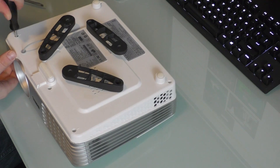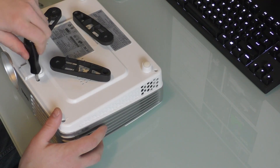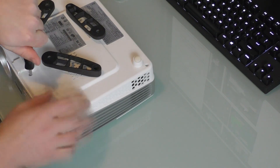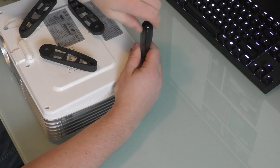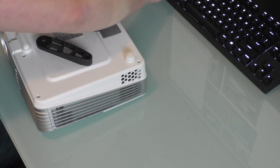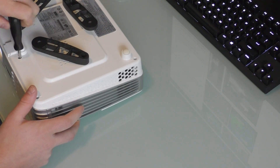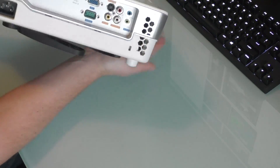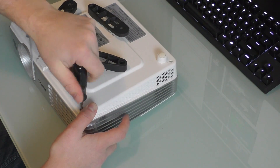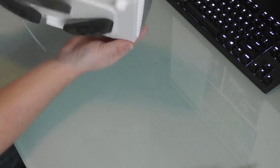Keep in mind this is the first time I've taken this projector apart, so don't take these steps as concrete — this is just the way I did it following the manual, so don't blame me if you screw up your projector. One caveat: when I used a compressed air can, you want to cover up the hole that goes into the color wheel to avoid getting dust in there. If you have an air compressor, use short spurts. You could probably get away with just taking the blower fan out and blowing it out externally, but that's up to you. Follow the manual, and scroll around the video to see how I took each part apart.